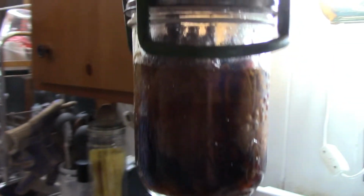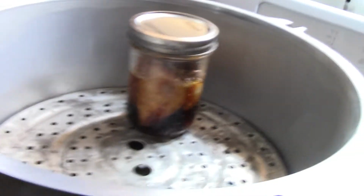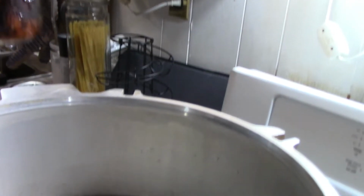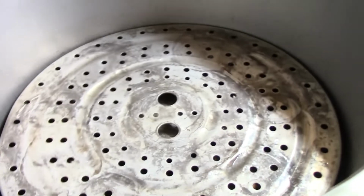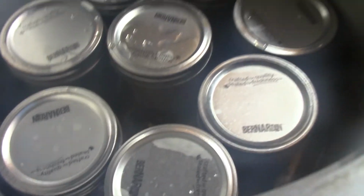Horrible light. Look at the bubbles. I'll get a good one. Oh, yeah. Now, let's see. When you lift up this. Yeah, I got it. Good. How are you going to get your trivet out? There we go. Oh, hot! Look how clean your water is. See, I do everything right.